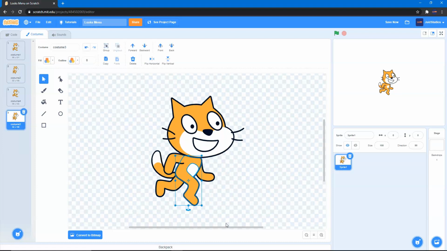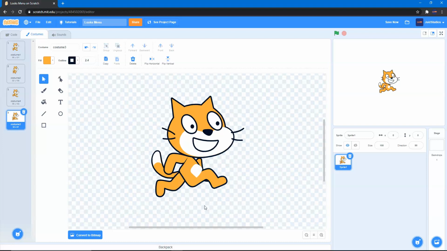And then now we're going to ungroup that, and then oof, no, that's wrong. So ungroup. So now let's just select this thing on its own. And now we'll rotate it to be like this, and then we'll just move it to be like this.